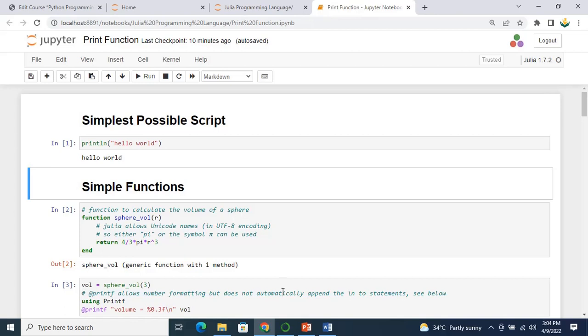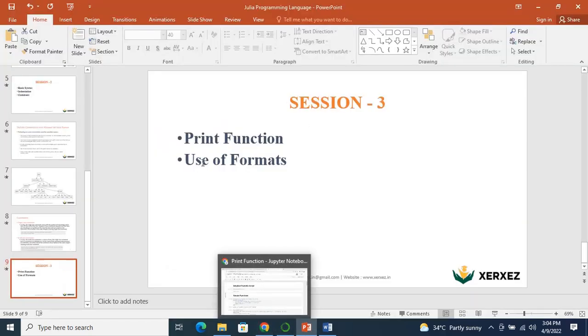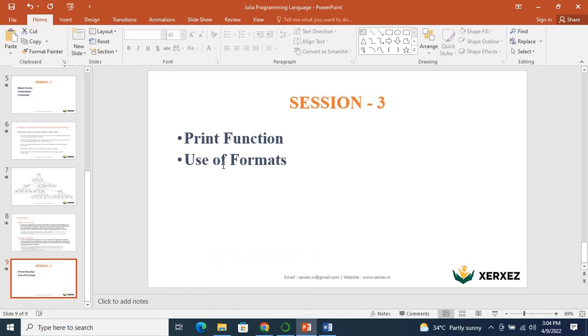Let's talk first and foremost about the print functions. You are familiar with print. Suppose I want to display something after computing answers, whatever answers you are getting, you want to display them on the screen.